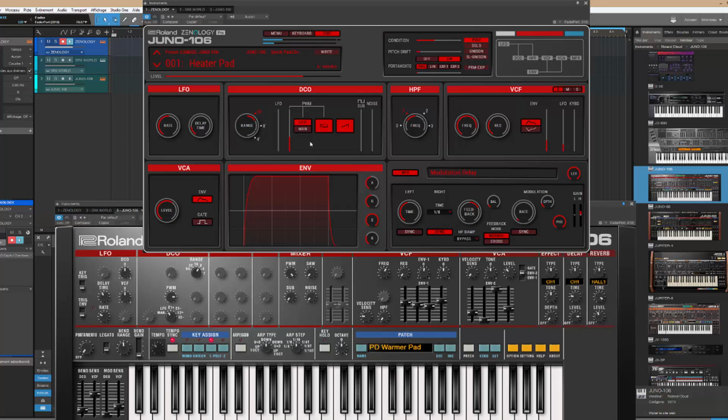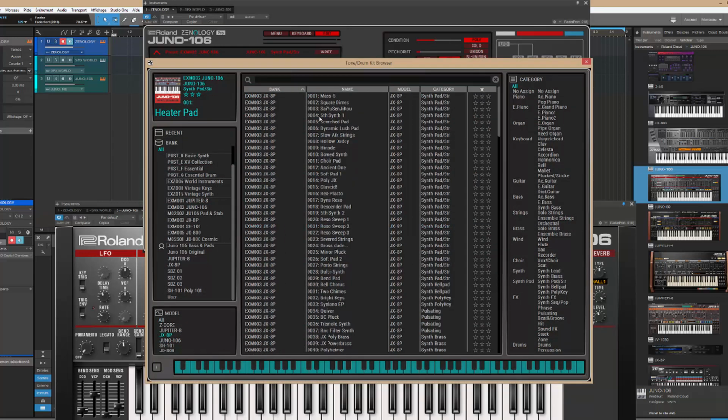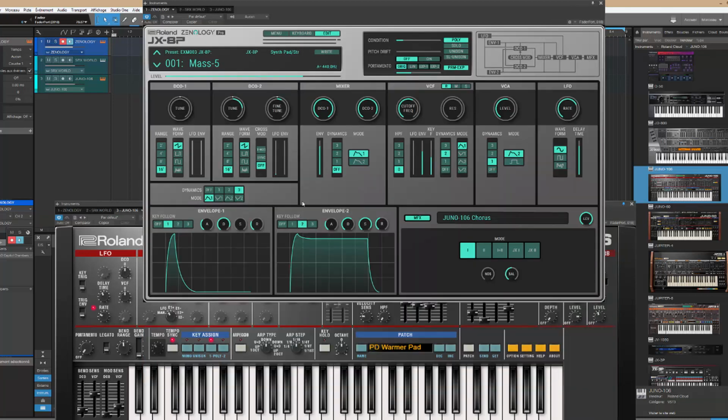I will not say I don't care, because I just take it as a limitation, and this is why I know which expansion I'm going to use or not. Strangely, if I go back here on the JX8P, which is basically my default expansion for making serious sound design, I have two envelopes here, and you see here what they call dynamic, and basically this is some presets for the dynamic, the velocity sensitivity.